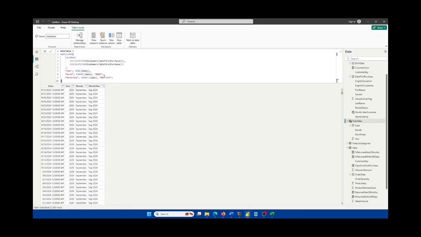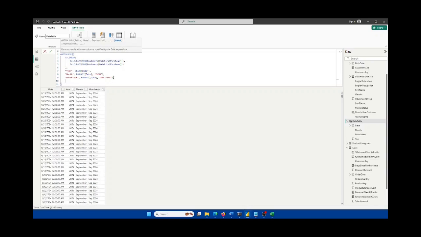I can create it within this DAX where we created the table, and simply add a comma here and start a new calculated column. Let's call this month year for sorting.